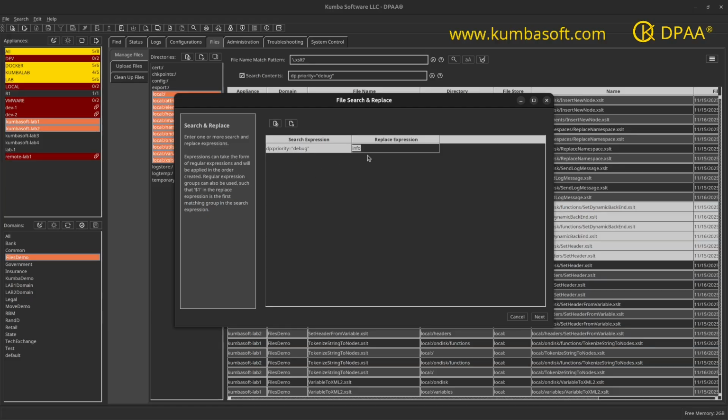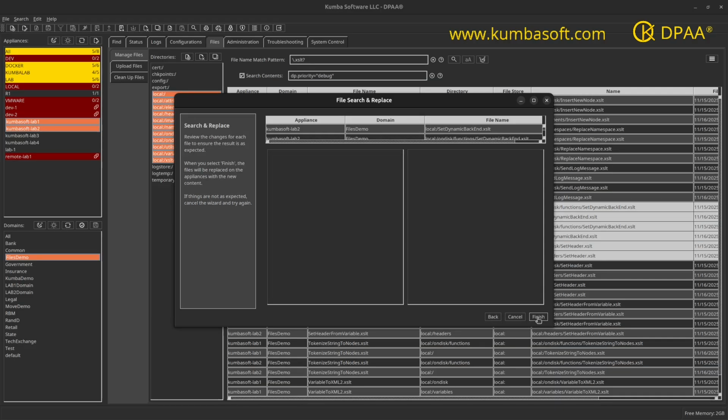So in order to achieve this, I'm going to put the whole text, and then I'm going to wrap it with a capturing expression around the DP priority and the equal sign. Over on the right, I can now type $1, and then I can put a quotation mark, another quotation mark. And now this capturing expression is represented by number 1, the $1 here. And now I'm going to replace exactly what I want to. I'm going to select Next.